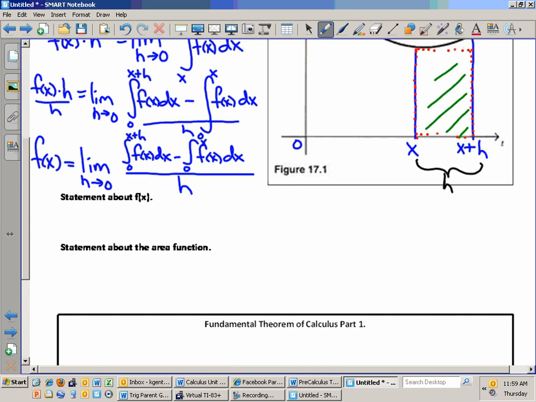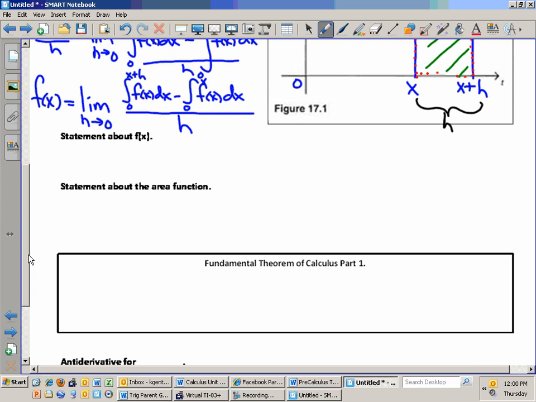They are in some ways related, and here's what we know. True or false? This definite integral, we've used this to represent area, right? So this is like an area function. And this limit as h approaches 0, that is a derivative. So somehow the area and the function are related through a derivative process, namely this. And this is how it works.